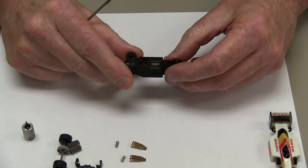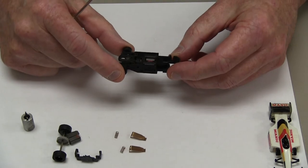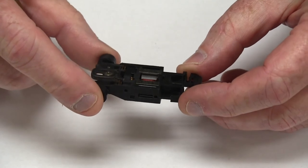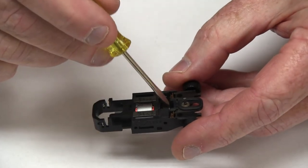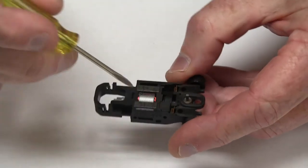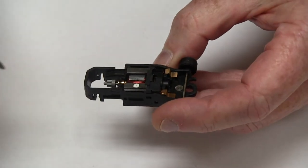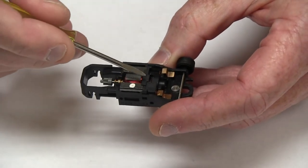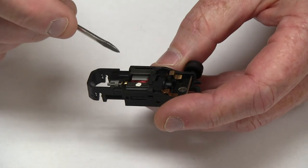Now we've got what may seem a more daunting task for someone who hasn't taken one of these cars apart, although it's quite easily done — a bit like riding a bike, because once you know how, it's easy. This motor assembly consists of the in-bell, which houses the brush system, and includes a timing bracket which holds the in-bell, the two motor magnets, and then the armature assembly, which runs through the car. We're going to take this whole assembly out — which includes the pinion, the armature, the bushing, the two motor magnets, the timing bracket, and the in-bell. That's all one sub-assembly that snaps into the chassis or can be removed.